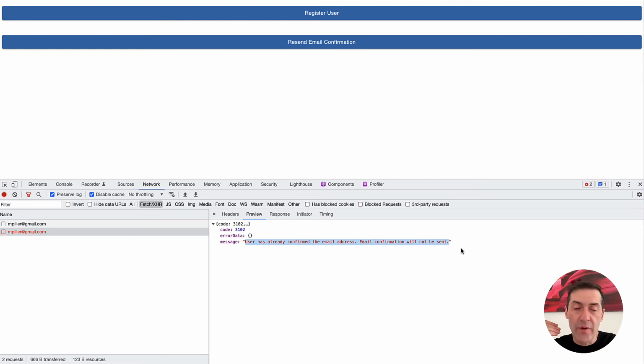So if you are using Codeless, you can use the try-catch block to catch that error. If you use any of our SDKs, you would also need to catch this error to process it accordingly. The API is aware of what the user status column is and will act accordingly. So if the user status says that it is enabled, then you would be getting this error back. That's just how that API works.